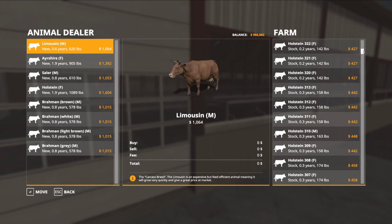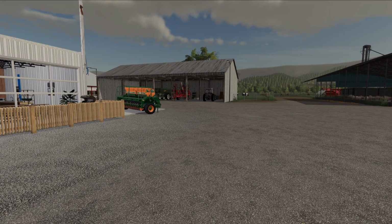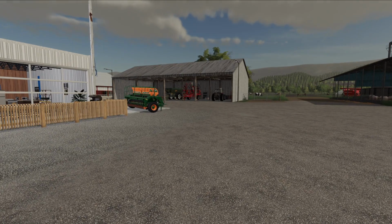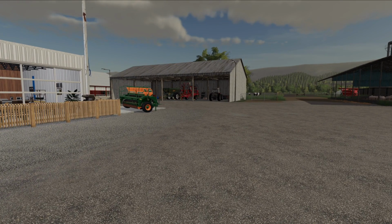We'd be better off with the regular cows, to be honest, because then we can make more milk, and that's really what we're going for, right? Yeah, let's get rid of these. Let's get rid of these calves. Cows have been picked up. We got rid of half a dozen of the bulls, and you know what? $3,000 in our pocket. That's not bad. So we're just shy of 1 million, I should say.